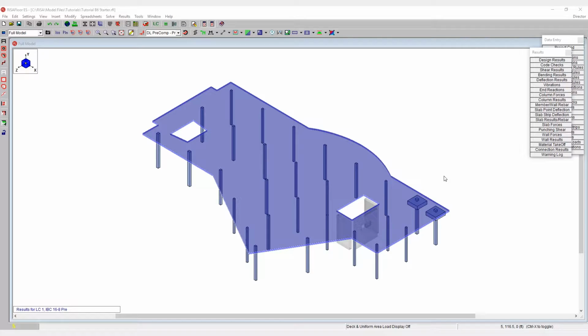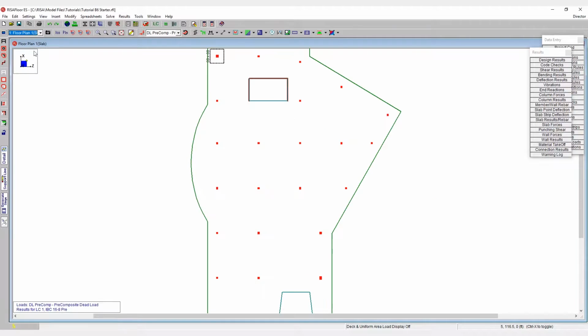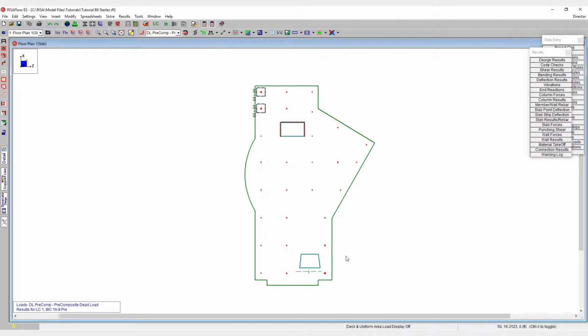In this video, I'd like to show you how to customize your column strip width. What I'm looking at here is an elevated slab in Mesa Floor ES. We can go to our first floor plan and just look directly on the floor plan. I have an analysis already run, so the program is internally applying all the forces to a plate mesh, and we can take a look at those forces.